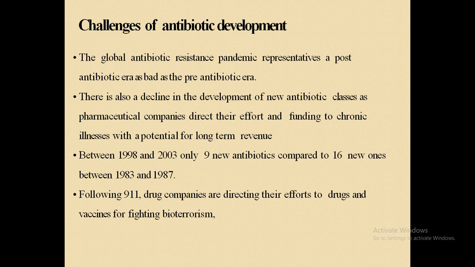The global antibiotic resistance pandemic represents a post-antibiotic era that is as bad as the pre-antibiotic era. There is a decline in the development of new antibiotic classes by pharmaceutical companies, which direct their effort and funding to chronic illness with potential for long-term revenue. Between 1998 and 2003, only 9 antibiotics were developed, compared to 16 new ones between 1938 and 1987.